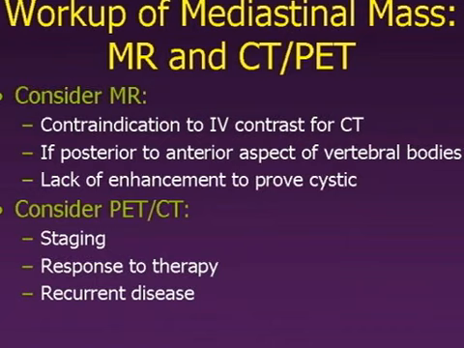If there's lack of enhancement of a lesion on CT, but you aren't getting densitometry measurements that are entirely consistent with fluid, but you want to prove that it's a cystic lesion, i.e. a complicated cyst or a bronchogenic cyst with proteinaceous or bloody material in it or so forth, an MR can be useful to prove the cystic nature of an otherwise complex lesion.